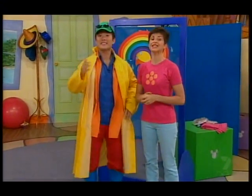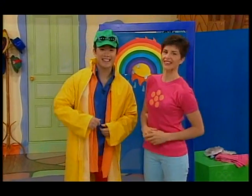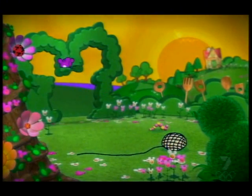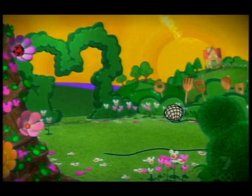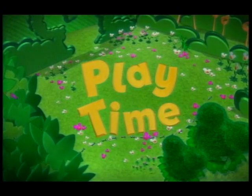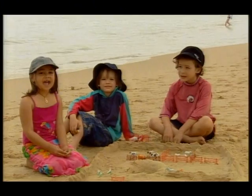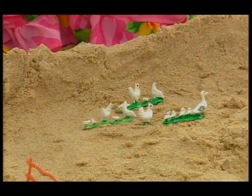Now there's someone else with different colours. He's got ears and whiskers, he's orange and black. Can you guess who it is? It's Zack the Cat. What's it time for now, Zack? Playtime! We're making a farm on the sand. Chicken.